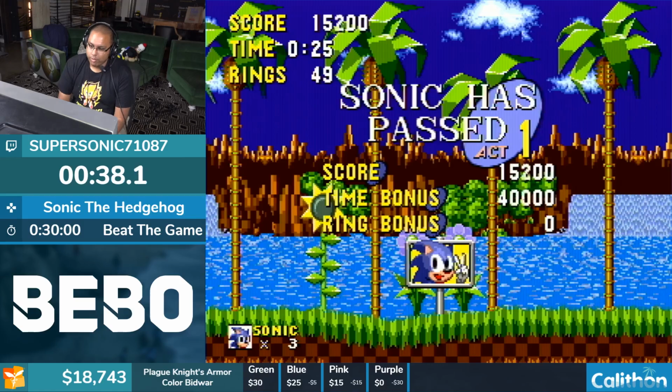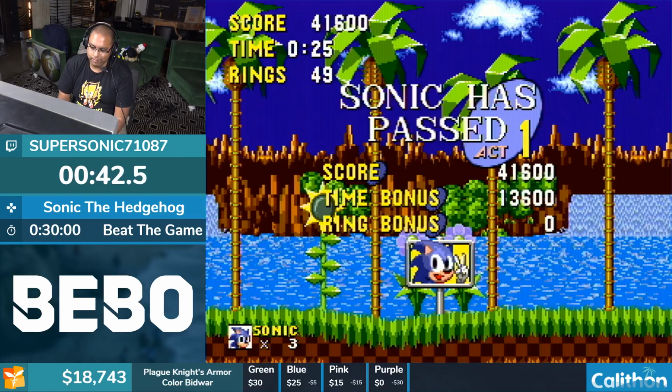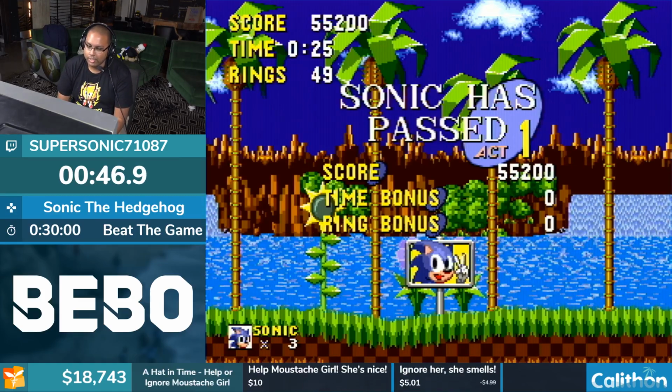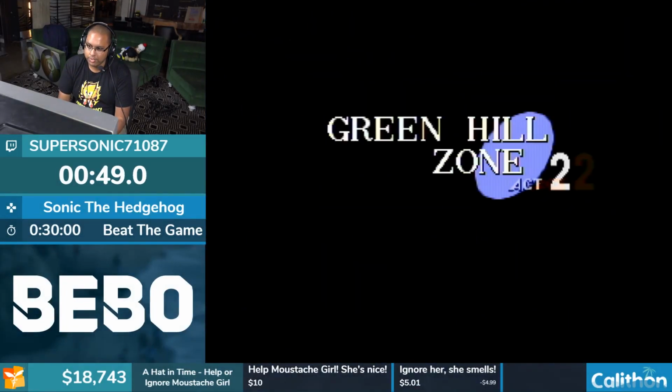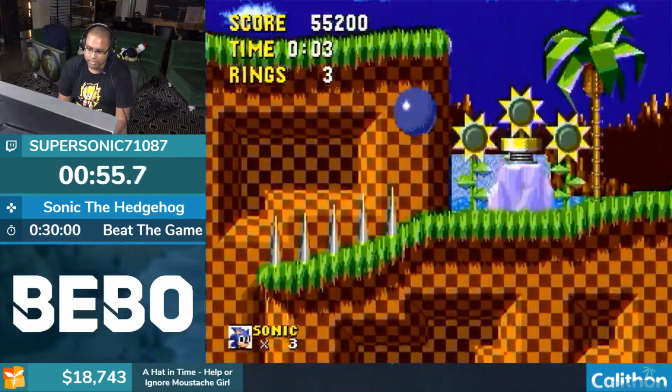Normally, this game is run in in-game time, or IGT for short, because of the bonus countdowns. So if you get under 30 seconds, we'll get a 50,000 time bonus. And at 30 seconds, we'll get 10,000, or above 30 seconds. And then it just gradually goes down.